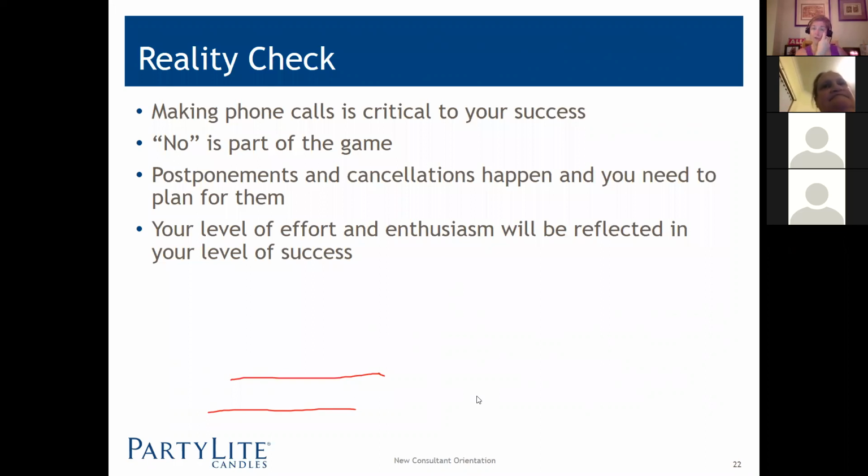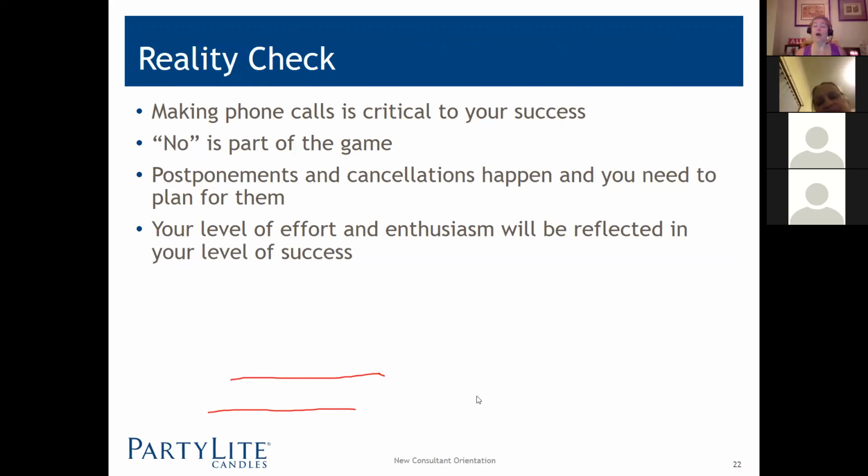All right. Second thing, no is part of the game. And there is a great website called go4no.com, I think, go4, F-O-R, no.com, all about the power of the word no and the power of trying to achieve the word no. Trying to get people to reject your offer by making the offer well. So it's a great training. I've learned so much from it. And the reason you're here is probably because I was going for no. When I invited you to become part of the team, or when I invited your sponsor to become part of the team, I can guarantee I was using the go for no training.